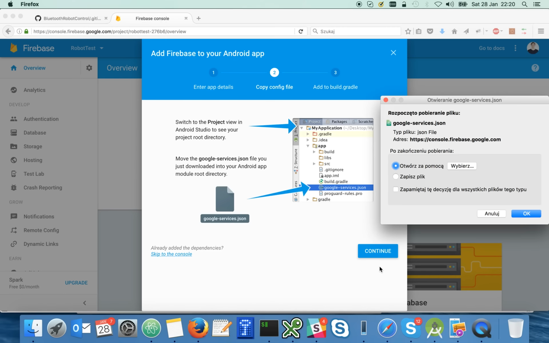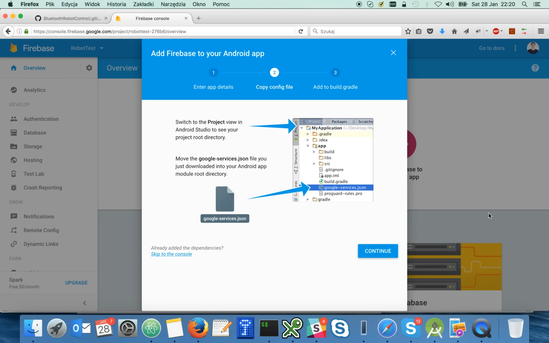What you see here is that Google automatically generated the google-services.json file. What's more, Google showed me where I should put this file. I should put it under the app folder, and that's all I have to do in order to set up Google services for my Android application. So I'm going to hit cancel. Well, actually, there's a third step, add some additional dependencies to build Gradle, but the project that I pushed to GitHub already has those dependencies, so I don't have to do this now.